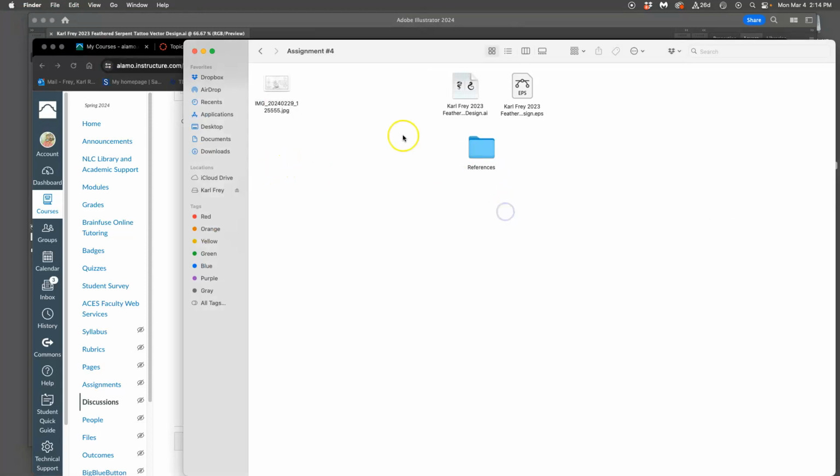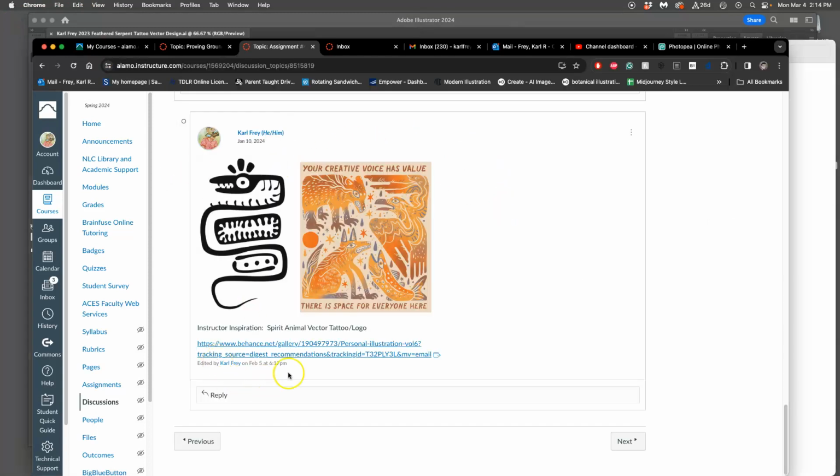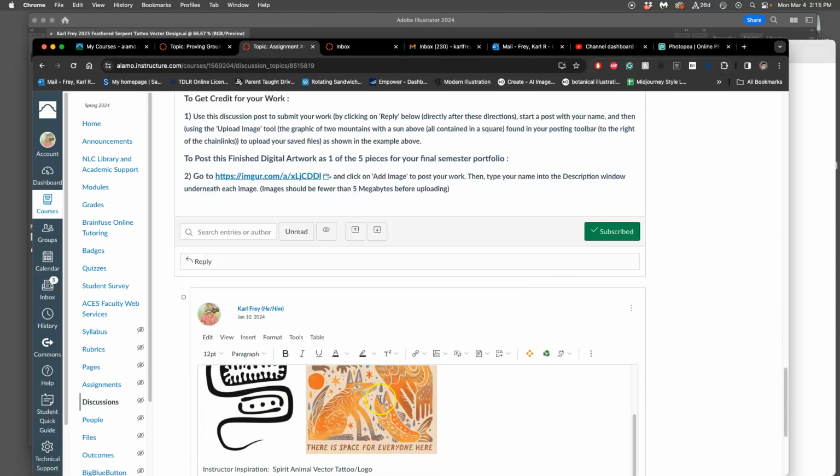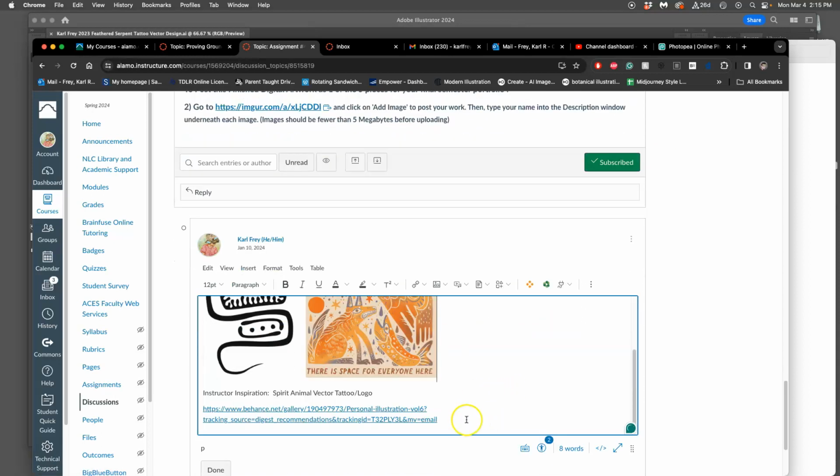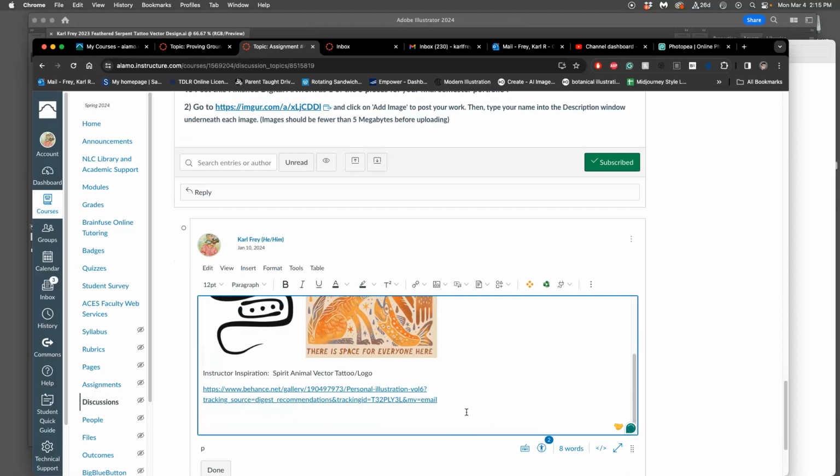Then you can post that refined art right into assignment 4, because that's your first requirement. You don't need to post your inspiration like I've posted here. So refined sketch, that's your first requirement.